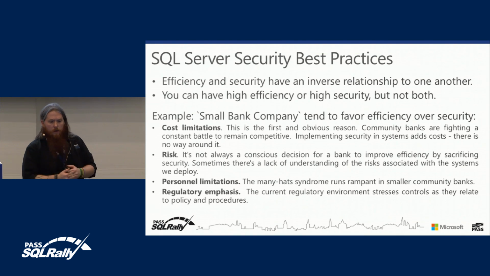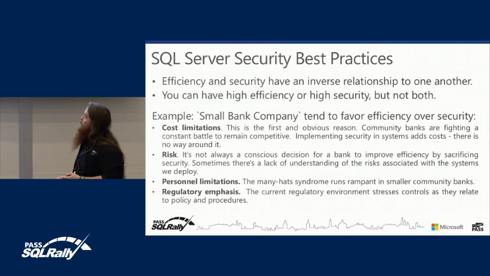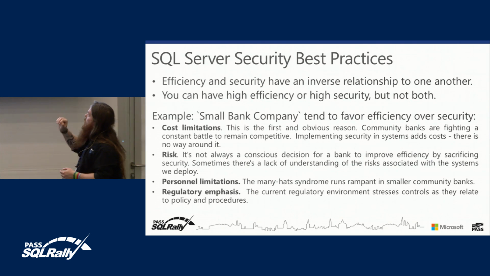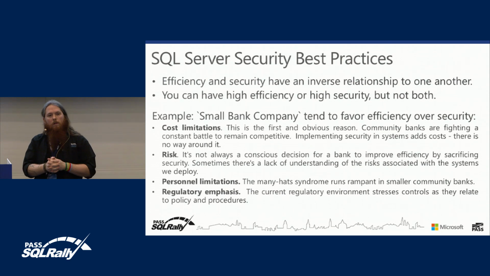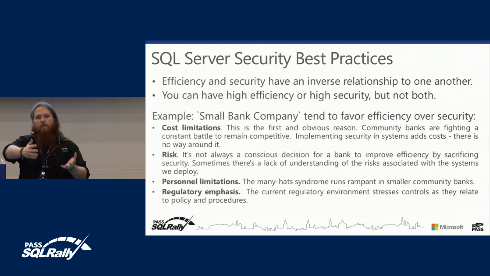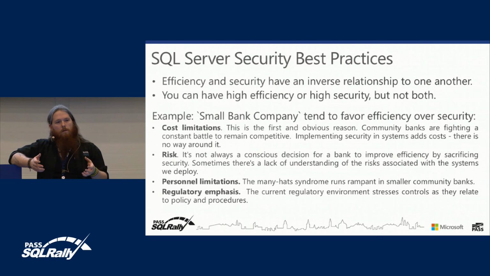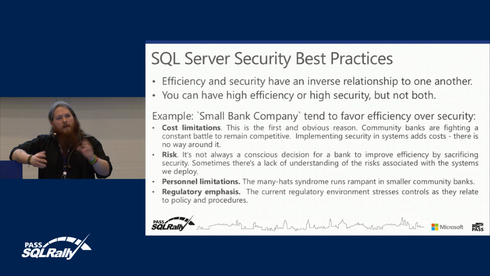Efficiency and security have an inverse relationship to one another. You can have high efficiency or high security, but not both. Is it true, in your opinion? Can we have high performance, high efficiency, and high security together? Yeah, generally yes. It depends on money. Yeah, it depends on our budget.